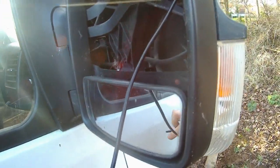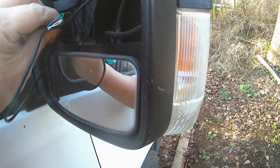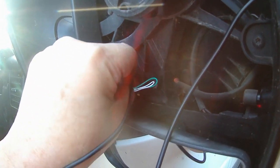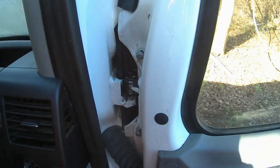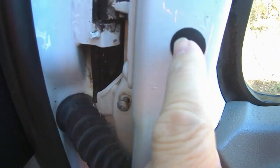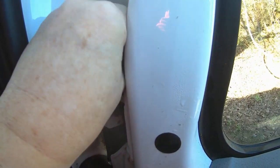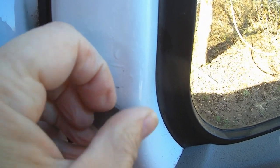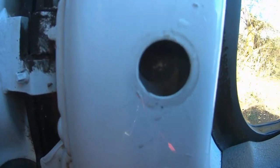Now I've just got to feed the wires through. Feeding the wires through means you've got to really take the wing mirror off the van, which is not as difficult as you might think, because you can't get the wire in unless you do. To take off the wing mirror, there are three bolts - one here, one here, and one behind this little black plastic cover. These can be unscrewed with a torx bit. I've loosened those off, and then by using your fingernails or a small screwdriver, you can take off the little plastic cover. In there you'll see there's another torx bit.